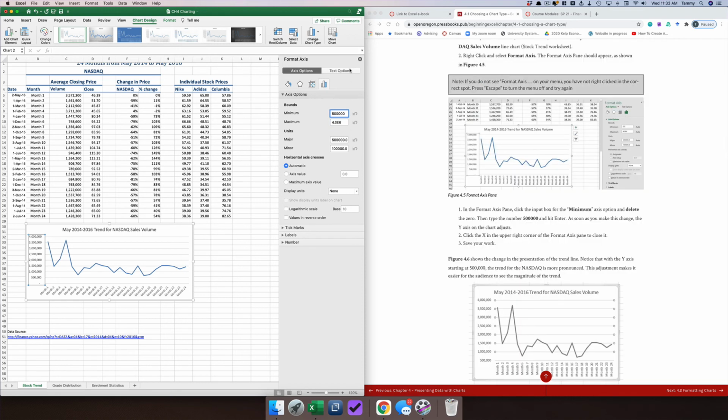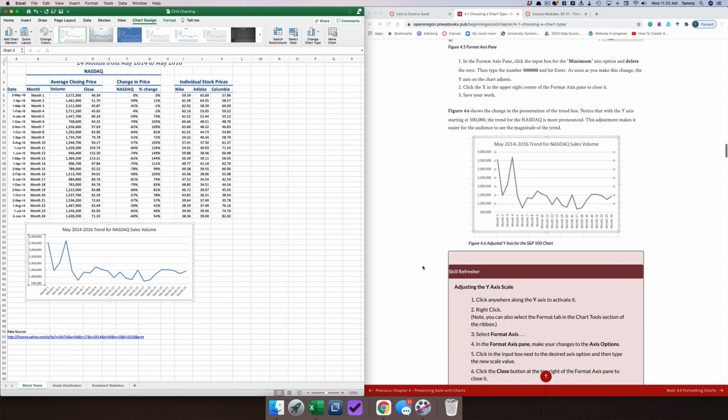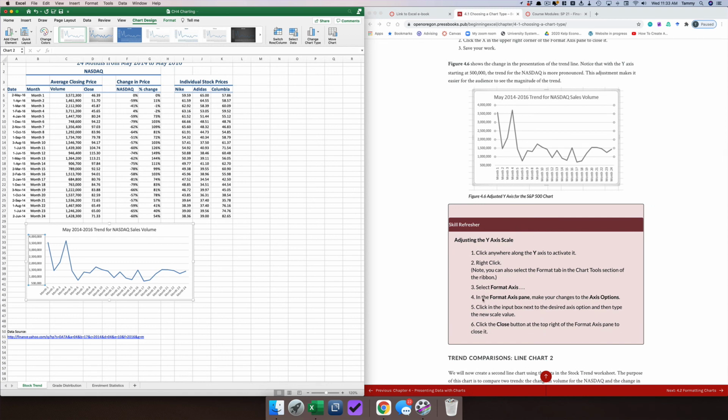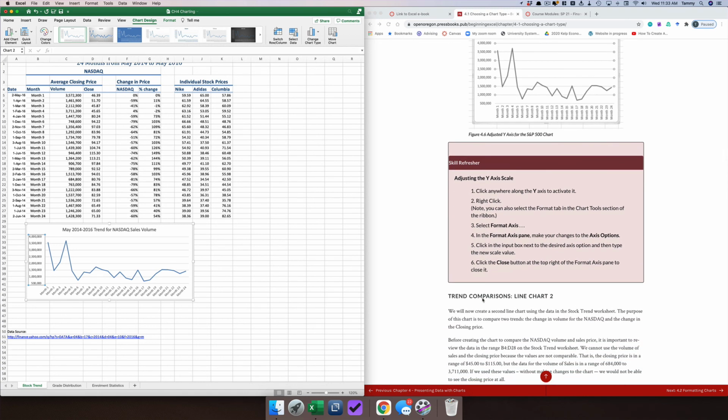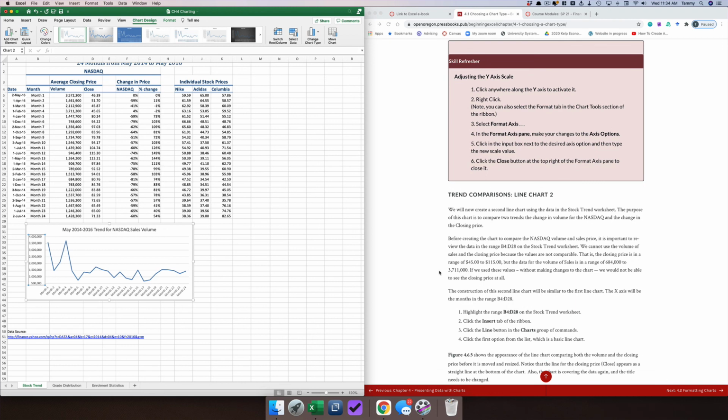Okay, so we can go ahead and close this pane here. That went away. Now our chart got a little bit more pronounced, right? And what that means is that it's easier for people to see what's going on. When you reduce extraneous information, it becomes easier for people to see. So here's a little refresher on how to actually do those operations. And I'm going to stop this video, and then we're going to move on to creating a 2-axis line chart.